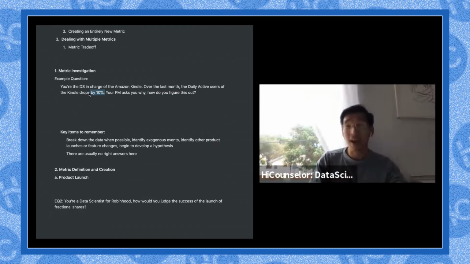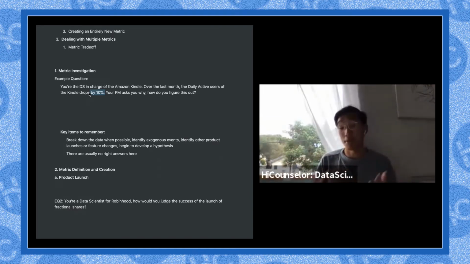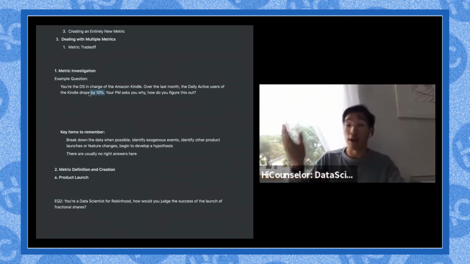It's always easy to just lay the obvious on the table and say, okay, do we have any information on demographics, like age and gender buckets that we could look at? Maybe we have geographic information based on longitude and latitude, so we can look at global regions. Is it on a continent level? Is it on a country level, or something more specific like DMA, state, city level, or zip code? Perhaps there was some new launch on a geographical level that we could look at. I really don't think that this is probably what's happening when you think about Amazon Kindle, but it's always good to just lay the obvious on the table and then slowly move your way to what you really think it is.